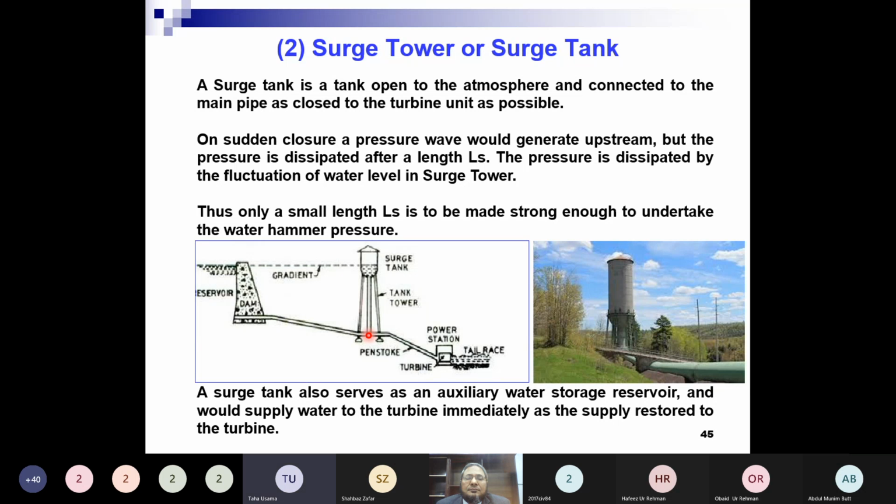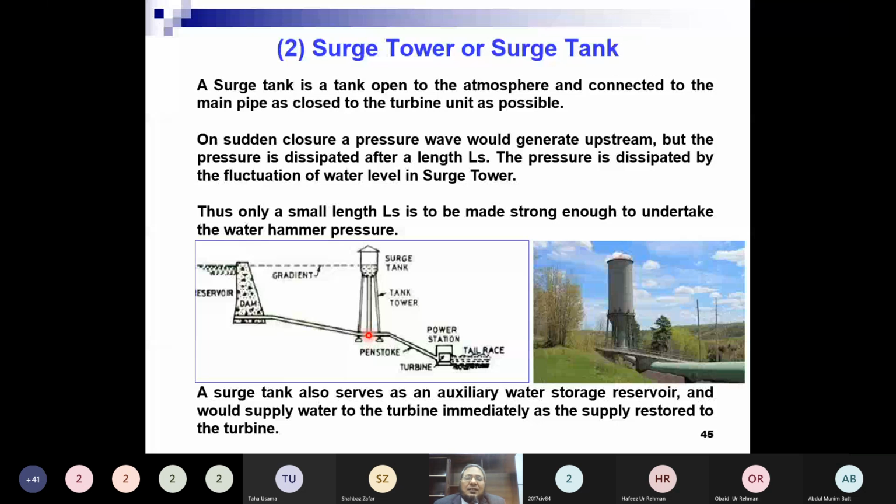So yes, surge tank. Is it economical? Yes, this could be an economical solution in many cases. You know, we engineers, our final decisions mostly are based on economics. So we try several options. Shall we provide a surge tank? Shall we provide a bypass arrangement? Shall we provide a slow closure? So actually, these are all based on the economic conditions. All right. So the decision is made on the basis of the cheapest solution most of the time. So most of the time it becomes economical.